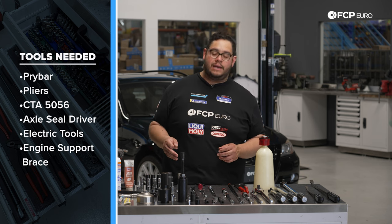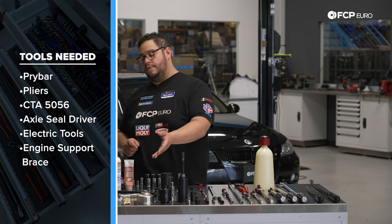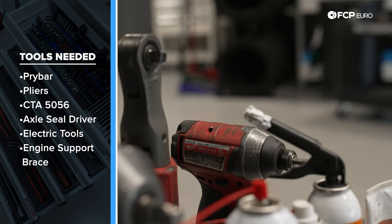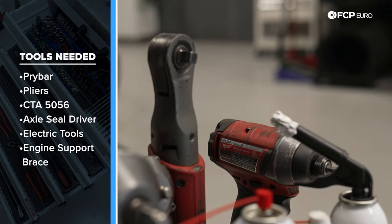36 12-point socket. This is a 36 mil 12-point. That's going to be needed for the axle nuts. Obviously your oil filter housing wrench tool, an array of power tools. We have both half inch drive and 3/8 drive, as well as a 1/4 inch adapter.